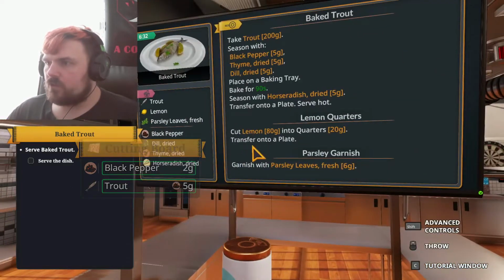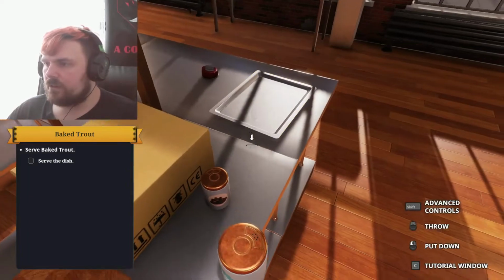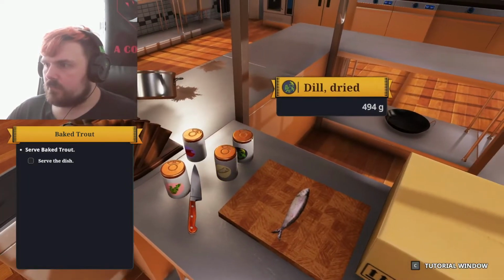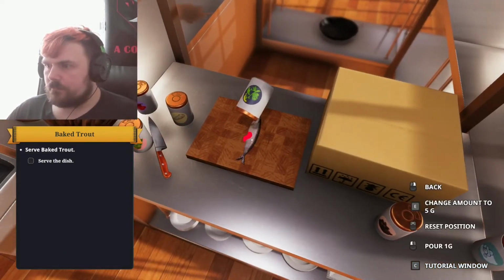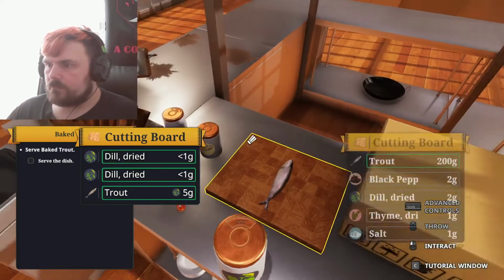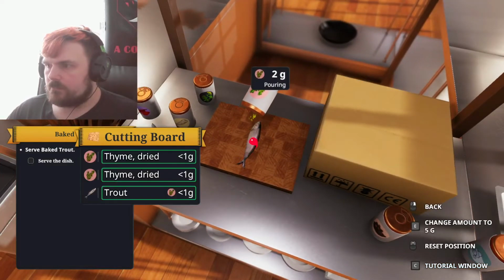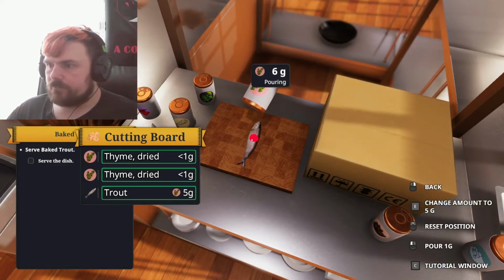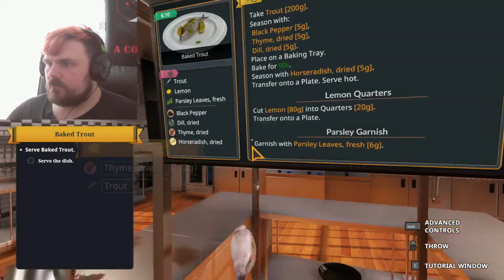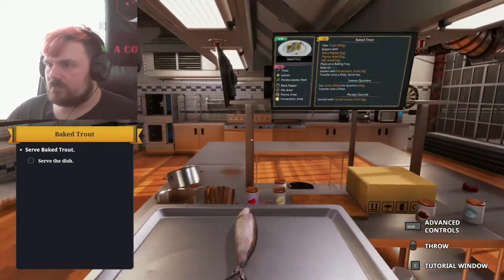Give me salt. Salt is another 5 and thyme. No, it's not. It's thyme and dill. Thyme and dill. Right, where's dill and thyme? Thank you. There we go, here's done. There you go. That's done. That's beautiful. That goes on. Baking tray. Put in for 90 fucking seconds.